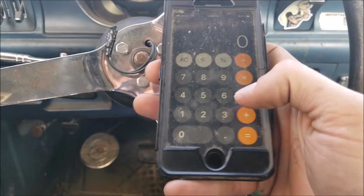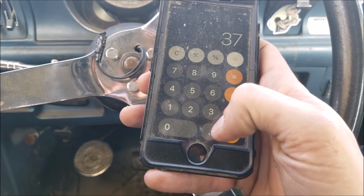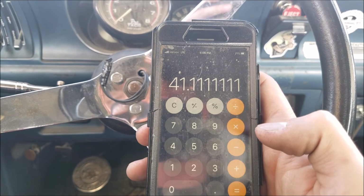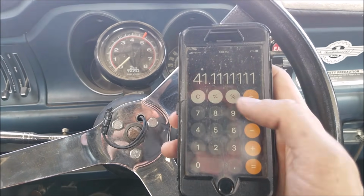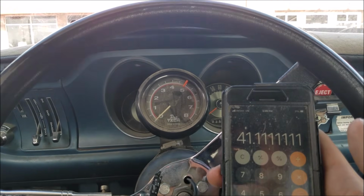So if we take 37 miles divided by, I'm just going to round up, it was 0.8 something, 0.9. We're getting like 41 miles to the gallon in this car right now. I just don't even believe it. And I kind of got on it a few times and flicked the gas pump because I super didn't believe it. But I mean, it makes sense.